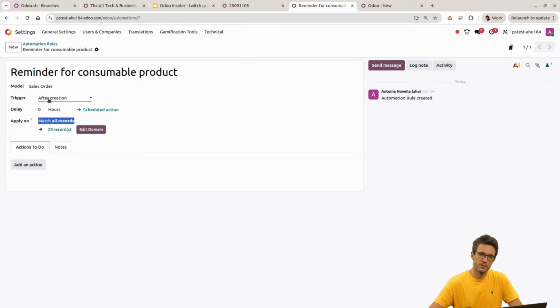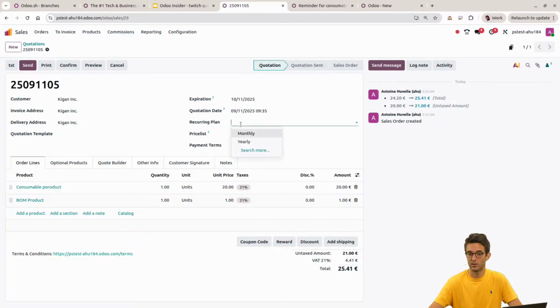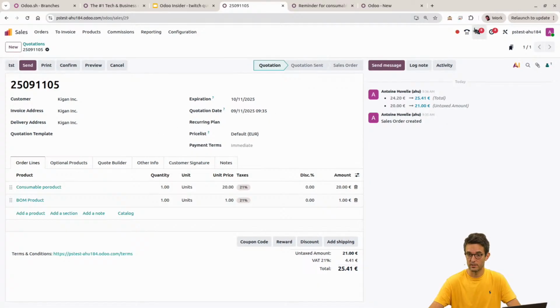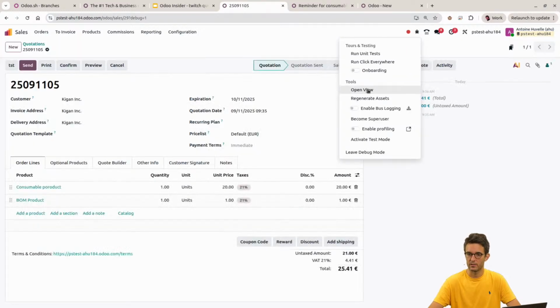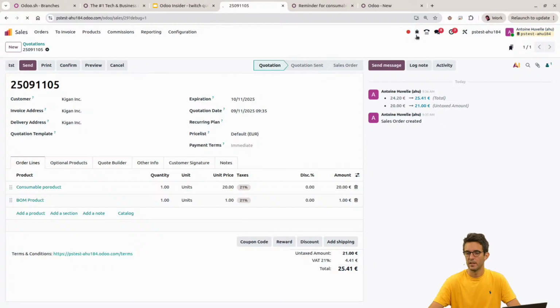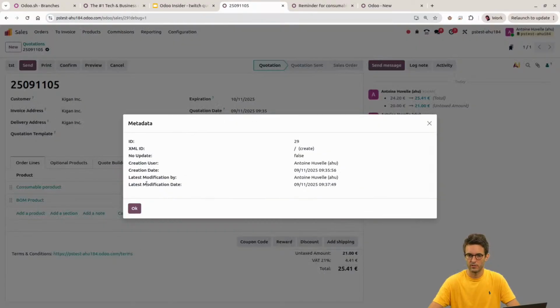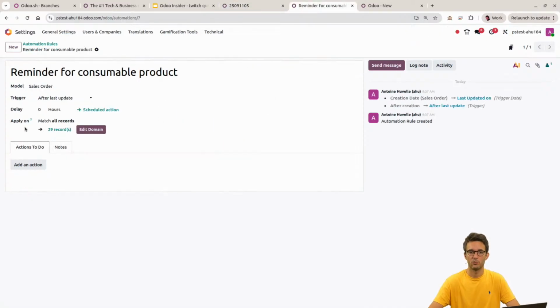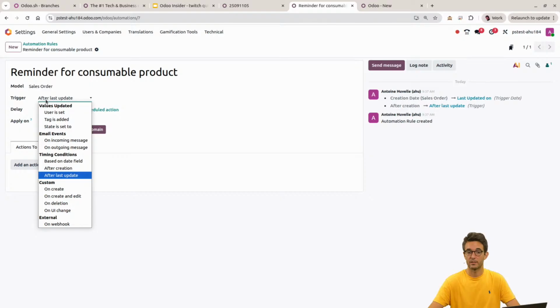Something else that you could do is make it on a last update, but then last update is very, very generic. So changing just one thing here or one date somewhere, anything you change will change the last date. Going on here in debug mode, I will show it because it will impact, I need to refresh this maybe, the metadata that we have here around the last modification date. So whatever I change here is going to change that date, and so potentially it could postpone by a lot this last thing. But maybe you say, anyway, when I'm creating a sale order, if I send the quote after that, it's not supposed to move. So after last update could be working.